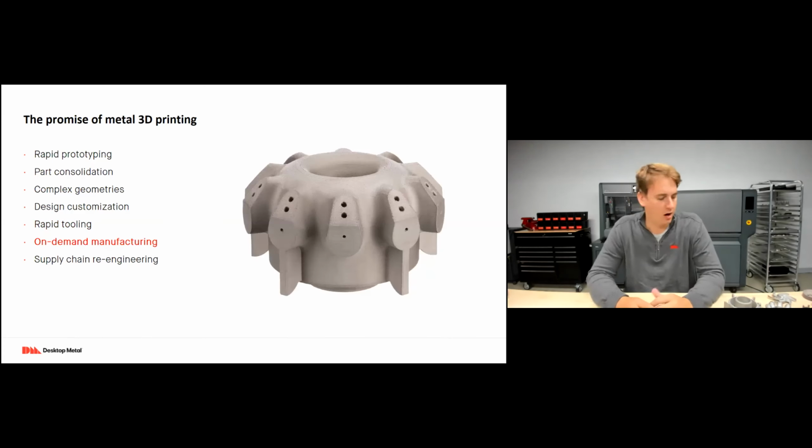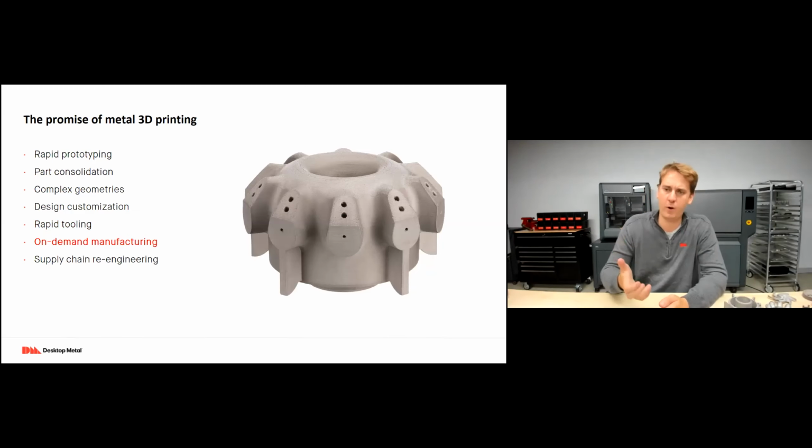On-demand manufacturing. We'll talk about this a lot today, but the ability to simply print parts on demand when and where you need them, rather than having to warehouse or depend on a supply chain or order in large quantities for batching from a foundry, for example. Now we can just produce when and where we need it, on demand.